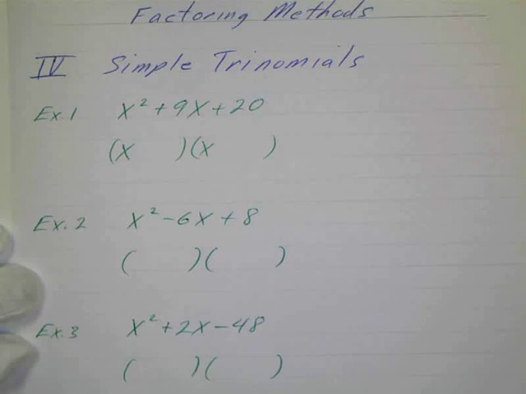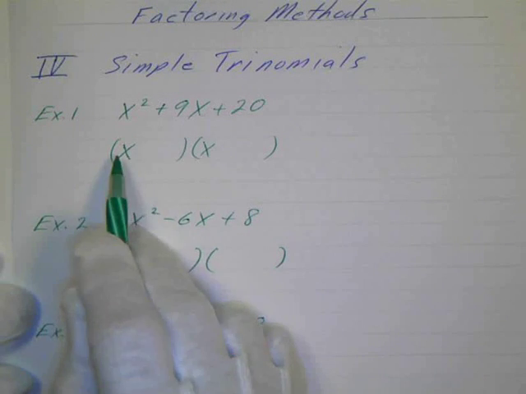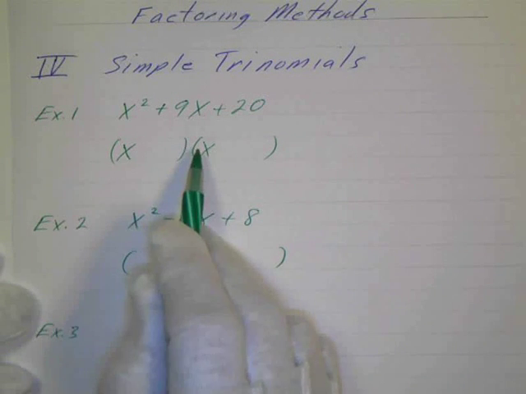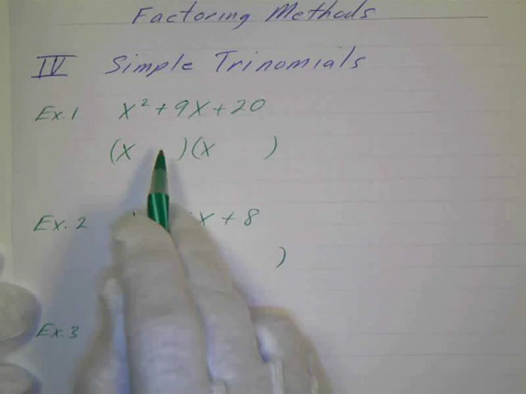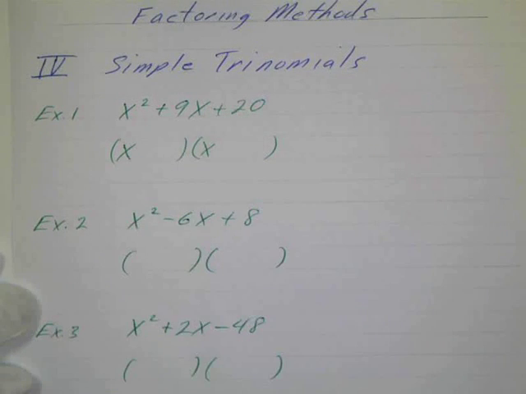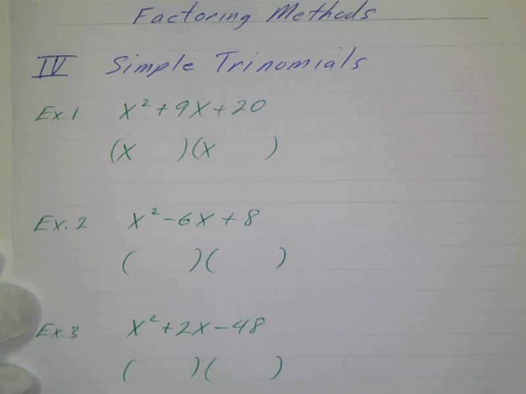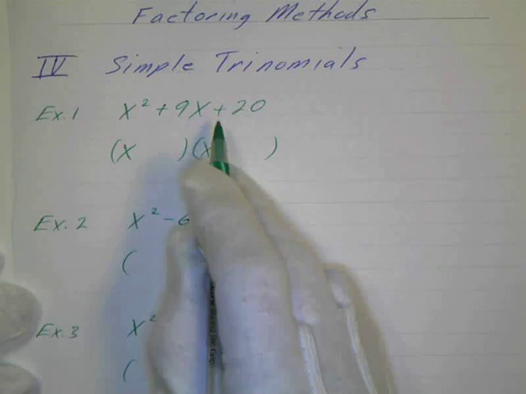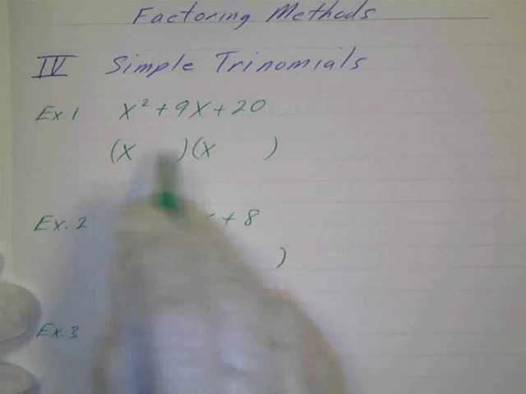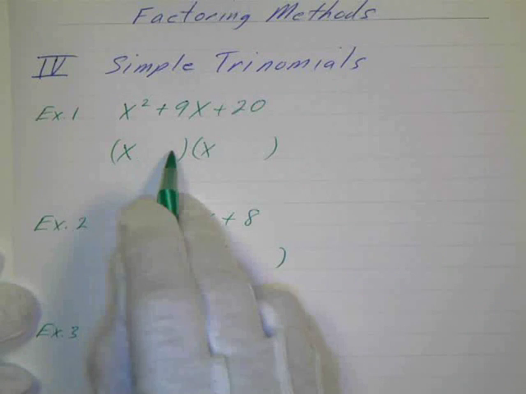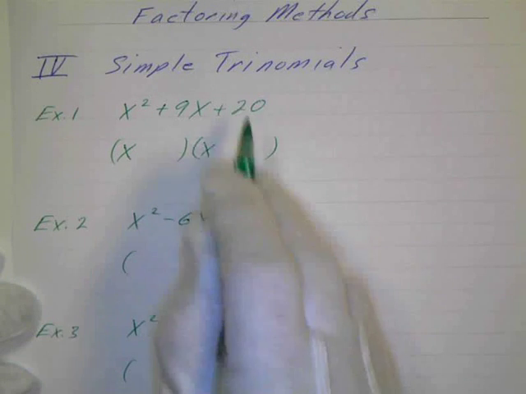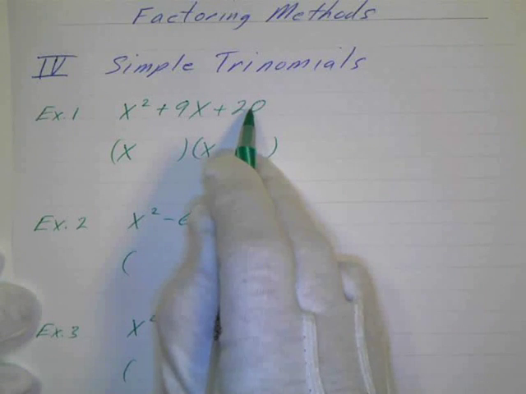And now we have to analyze the signs. Now we know by the FOIL method when we multiply these out, it's first times first, and it's the outside, inside, then the last terms. And the last terms multiply to give a positive 20. So if the last terms multiply to give a positive, that means that these two numbers have got to have the same sign. In other words, this second term times this second term will give me this positive 20.